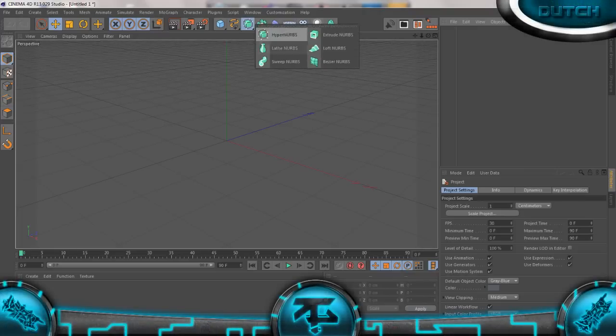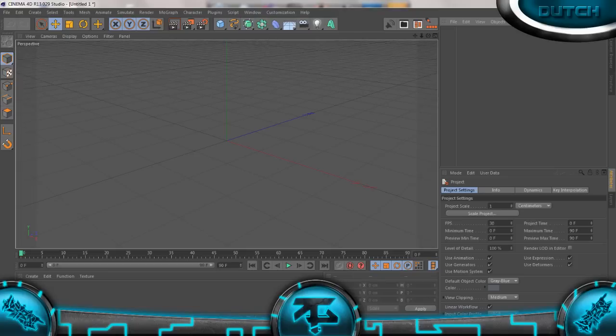So I figured I'd do a tutorial on the different types of NURBS in C4D. First of all, I'm just going to put this out here: I've never used Bezier NURBS. I have no interest in using Bezier NURBS. I have no clue what it is. So we're going to ignore this for today, and maybe that'll be a later tutorial.